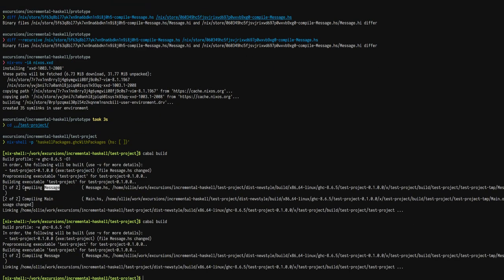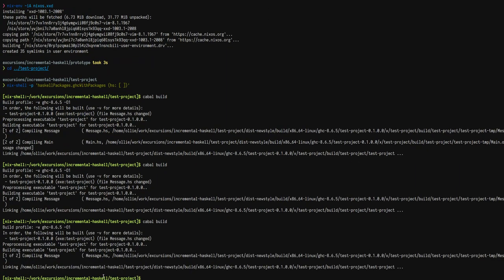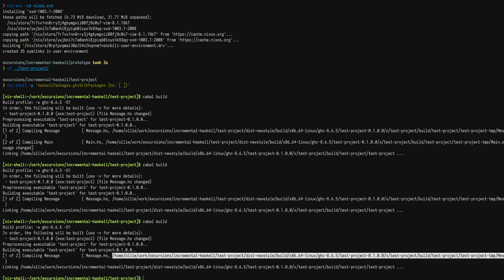So there it compiled message and main because they both changed, but then the next time I just changed a little bit of white space, it only compiled message and it did linking again. So other build systems don't have this problem, and that's of course exactly what you want from something like Cabal. And that's because it understands that the object file hasn't changed. The reason that happens, I think, is because of how GHC dash dash make works. I don't think it's hashing anything, but I think it's not updating a file if it can see that it's unchanged. Not entirely clear what's happening there, but it's probably based on timestamps as well, would be my guess.